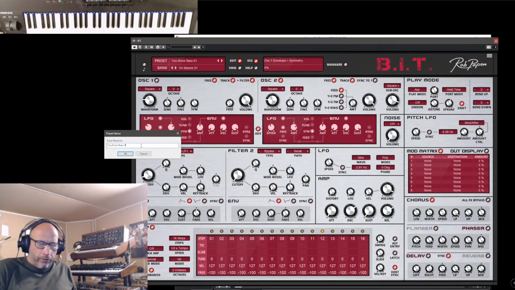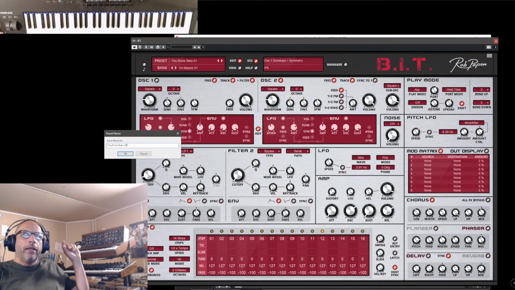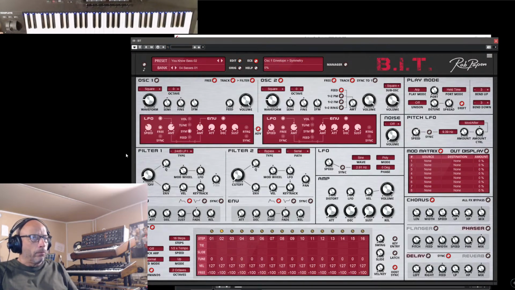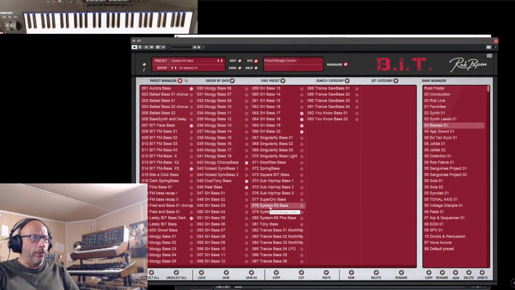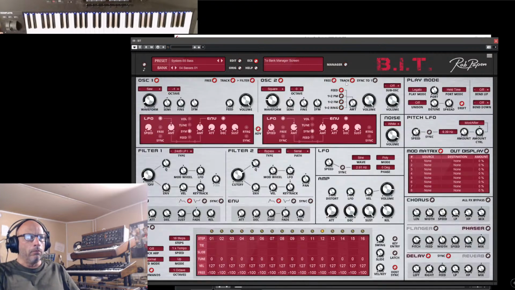So we will have in the download the Predator 3 sound, the Blue2 sound, and then from B.I.T these 2 presets. Cool, isn't it? Yeah, sure, I will add them. Yeah, very 80s. Yeah, definitely. That's with B.I.T you go fully 80s. I have a System 55 bass. This could be indeed for Stranger Things. This could be a nice.